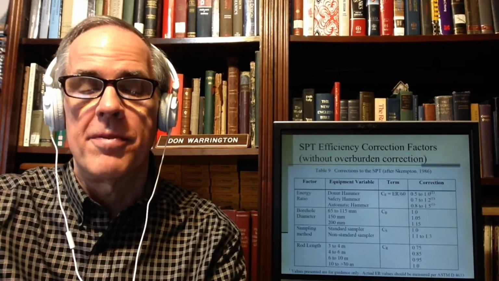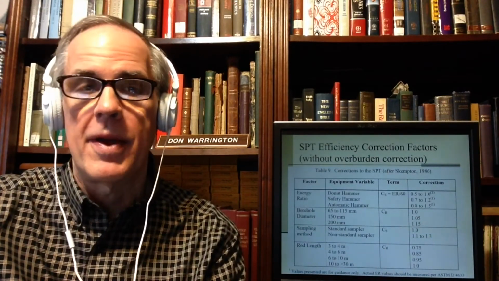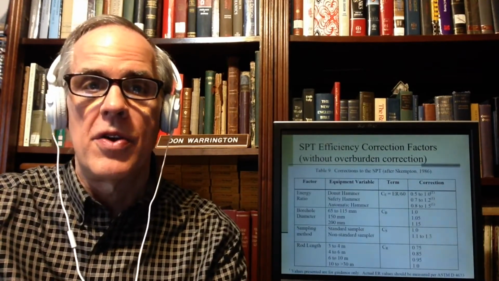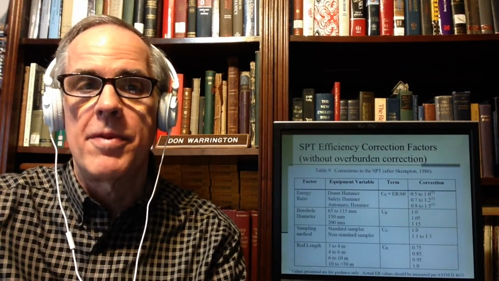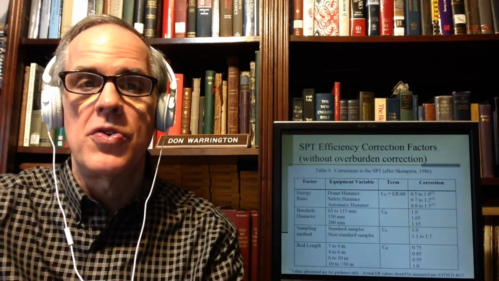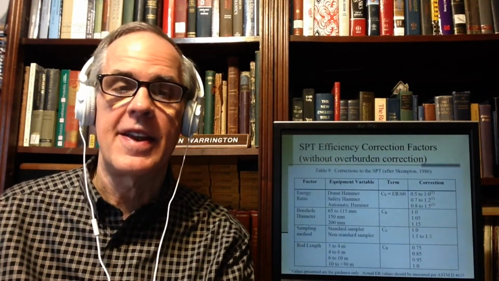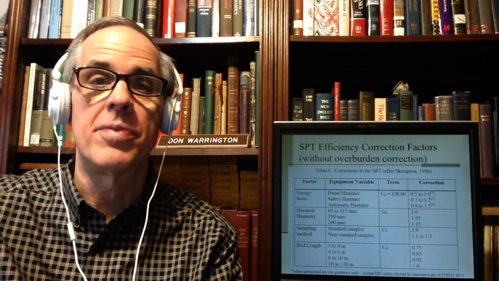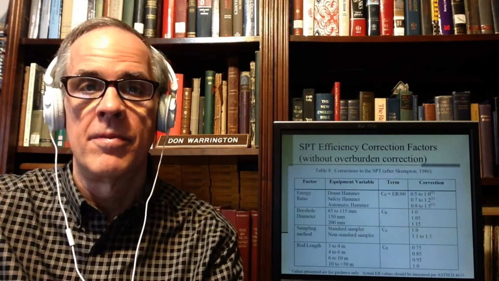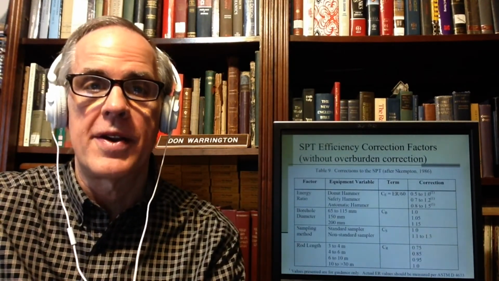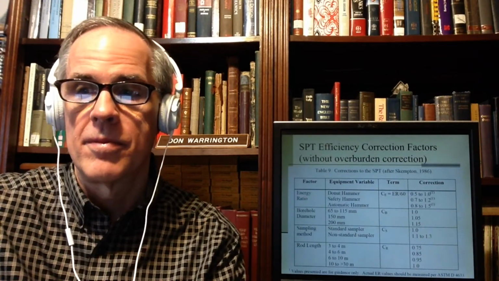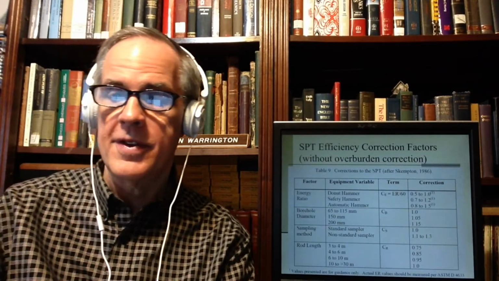You can obviously measure that, as they say, by the ASTM standard, but they can be measured, and then you can take that efficiency and divide it by 60 to get the CE value, where the efficiency is in percent. And that's simply how you correct that. So let's take an example.